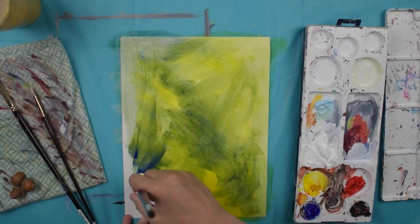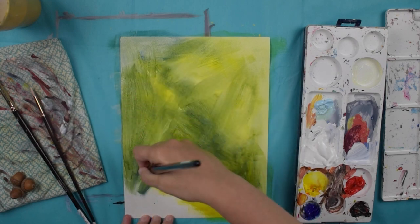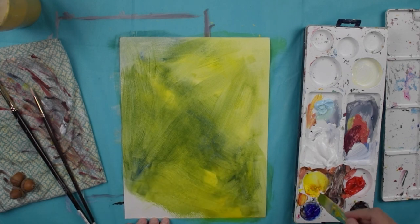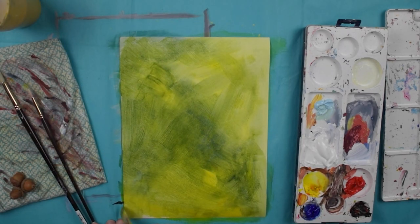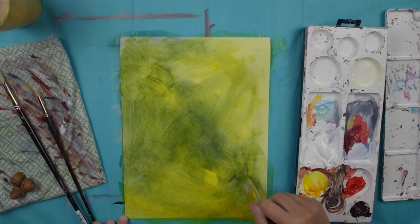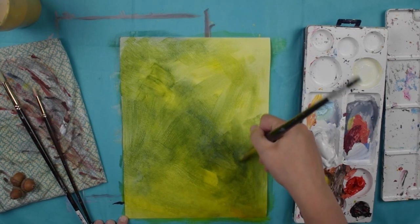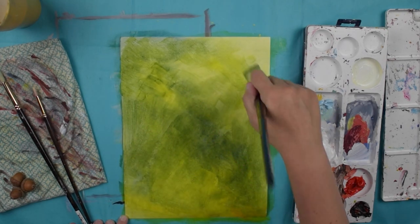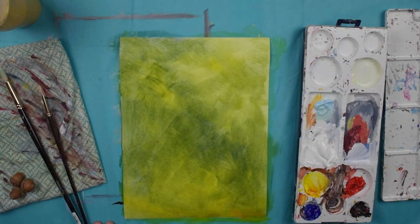You can do whatever background you want. You can use any colors you would like. I'm using browns for my acorn, so you might want to choose to do a different background than a brown background. Then you can paint over some sections that need an extra coat. And when you're happy with that, you can go ahead and let it dry, and then we will add our acorn on top.